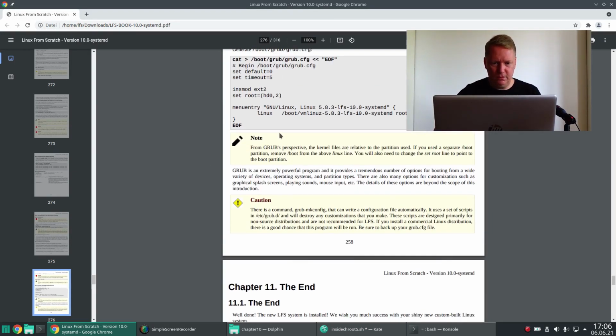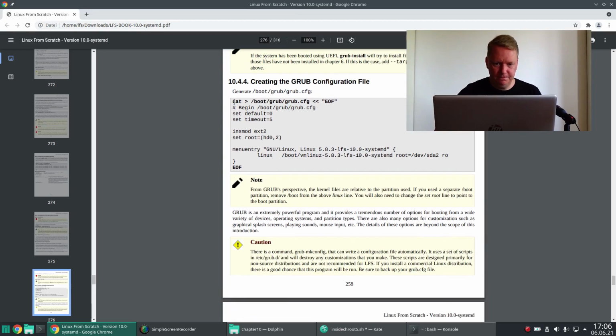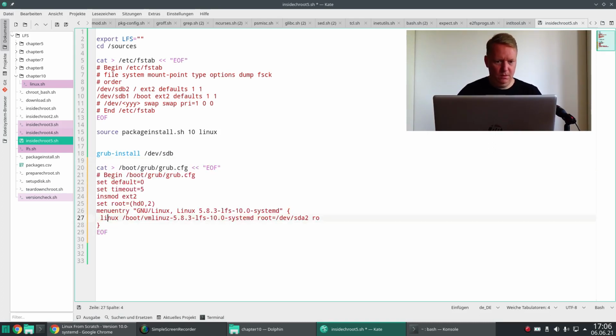Okay, then we only need the grub.cfg, the configuration for our GRUB. The default selection will be menu entry number 0. We only have one, so they start at 0. So this is our default selection. We will wait 10 seconds. We will use the ext2 module because, well, our drives are ext2 formatted.